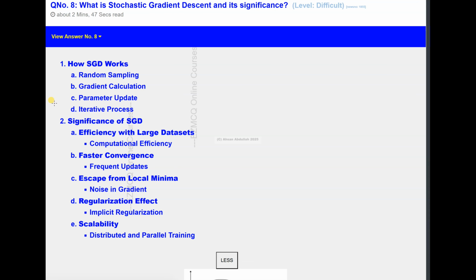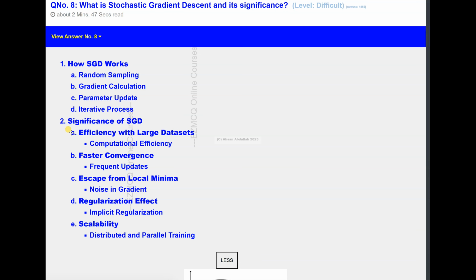All right. And this is an iterative process. So the cycle of sampling, then the gradient computation and parameter updates is done over many iterations, which are called epochs. Now, in each iteration or epoch, the model parameters are gradually refined by the data. Although this is noisy because of sampling, this iterative nature allows SGD to adapt continuously and approach an optimal solution with sufficient training. That is possible.